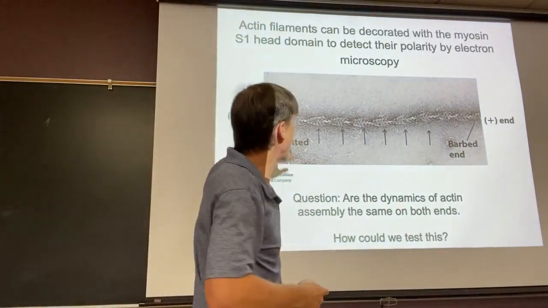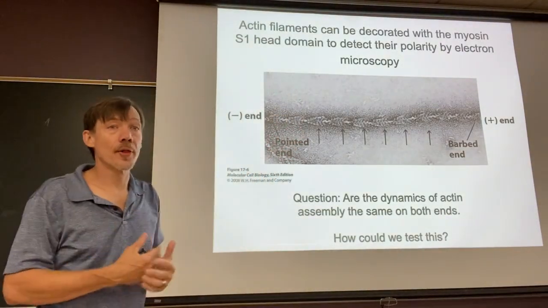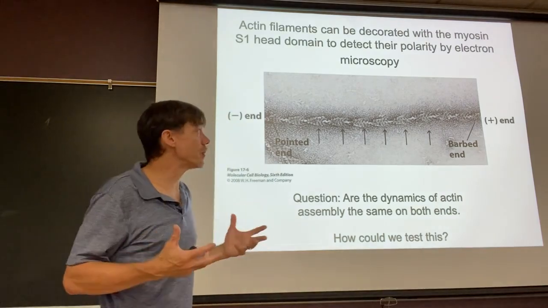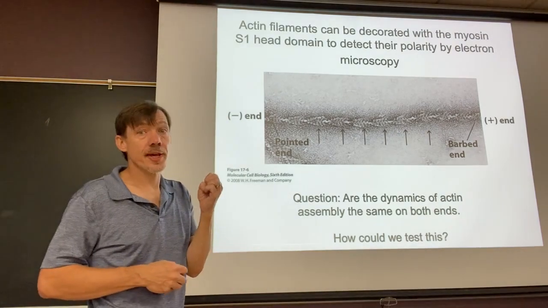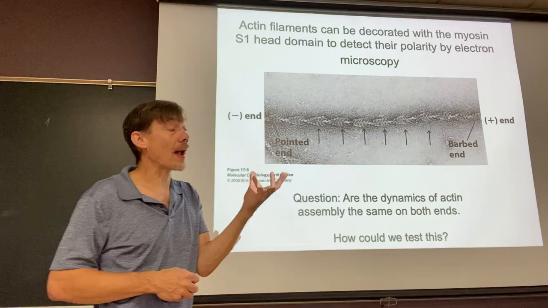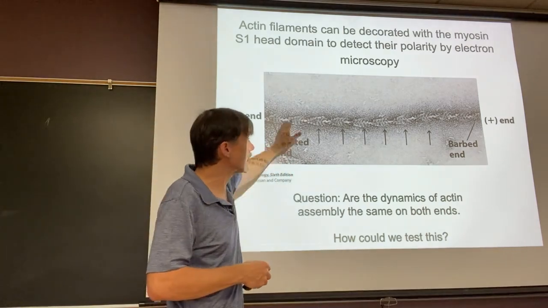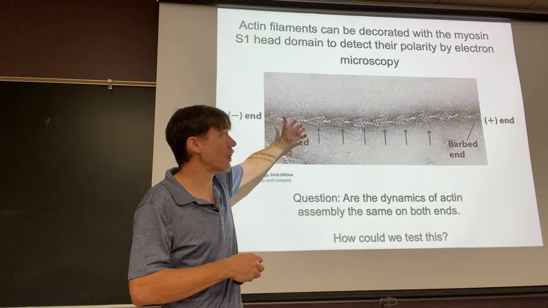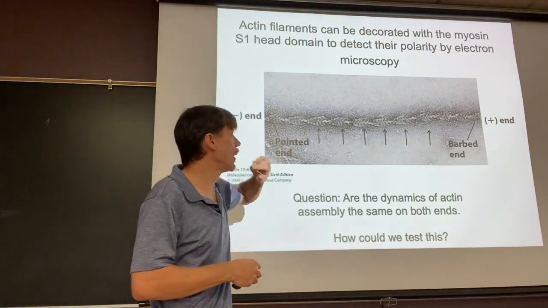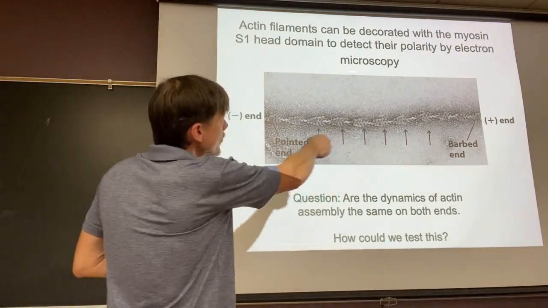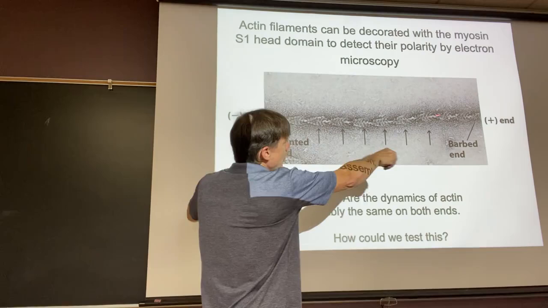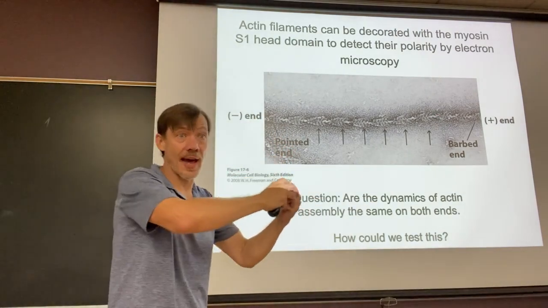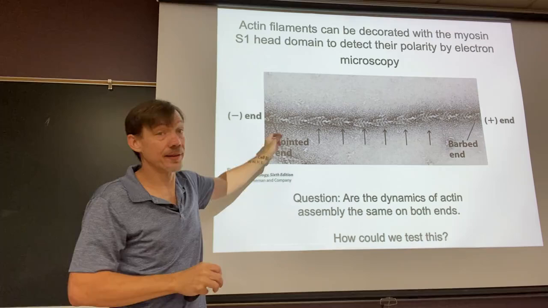We mentioned that actin is a polar molecule. One of the experiments that first really demonstrated that was to take myosin fragments and mix those with actin filaments, and then look under electron microscopes at the structure here. I'll just go ahead and tell you, so this is an EM, here's an actin filament, and the head region of myosin, which binds to actin, has been added.